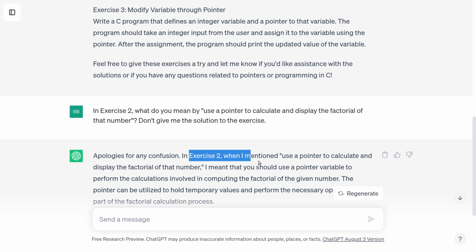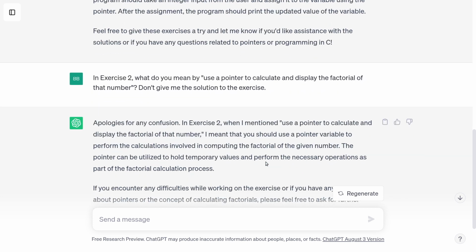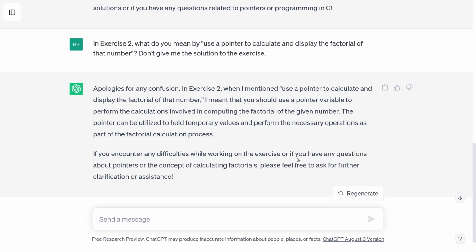In exercise 2, when I mentioned use a pointer, I meant that you should use a pointer variable to perform the calculations involved in computing the factorial of the given number. The pointer can be used to hold temporary values and perform the necessary operations as part of the factorial calculation process.